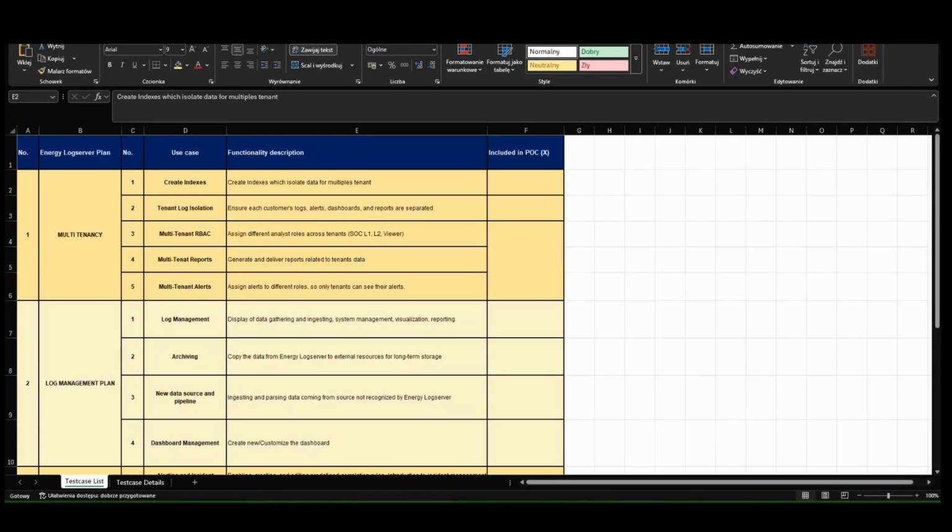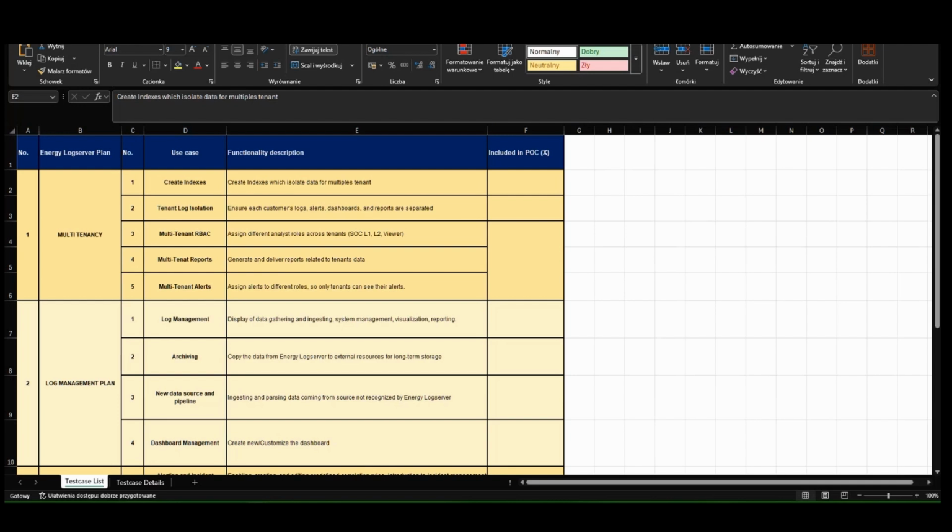So the tenant ID is just a concept to incorporate into the energy log server. The idea of tenant ID is to avoid putting the direct name or number of the customer in the energy log server general object's name. In that sense, when someone would ask, for example, for the list of indices in the system, if we wouldn't have any form of ID that would replace the customer name, then the list of the customers would be available, right?